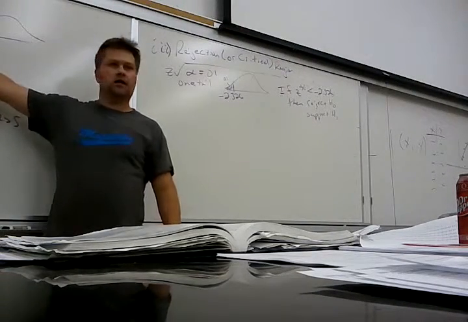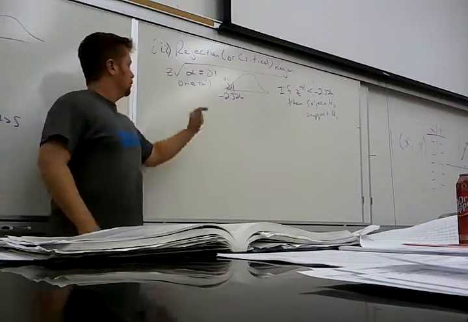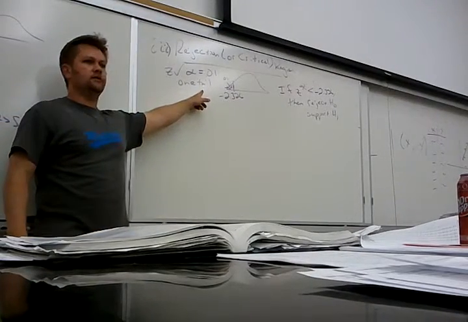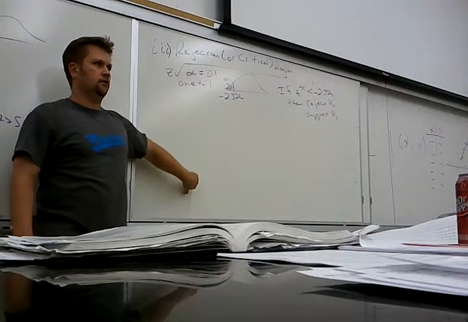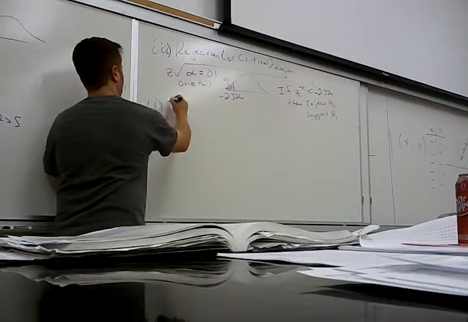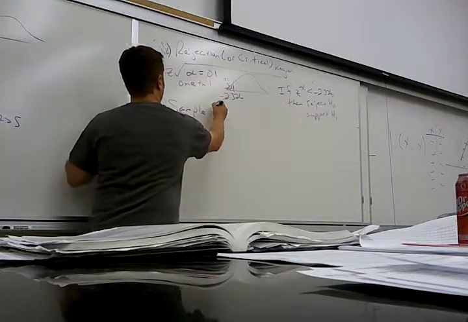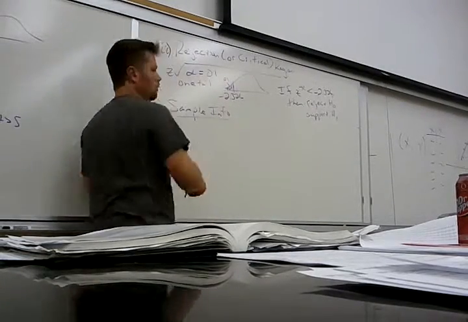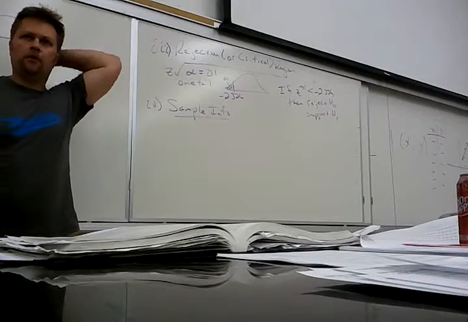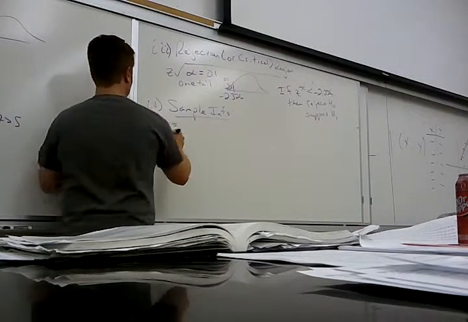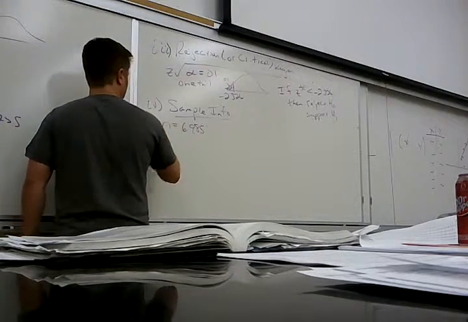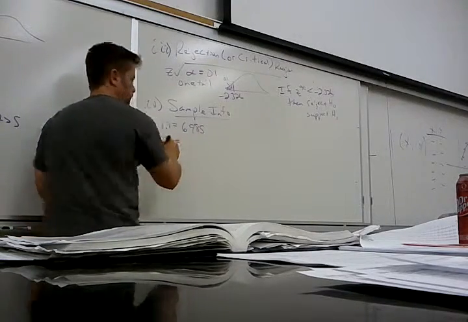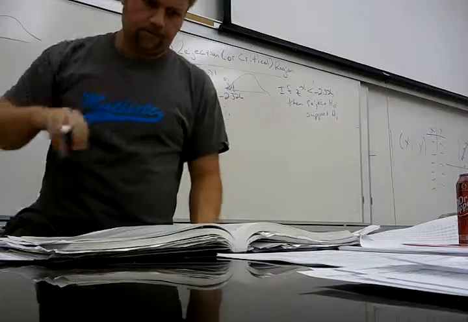So what are we talking about? What can we use to talk about it? What's enough to show me evidence? And then let's go see if we got the evidence, right? So what do we know about the sample? What was N? 6985. I love it, 6985. What's P hat?